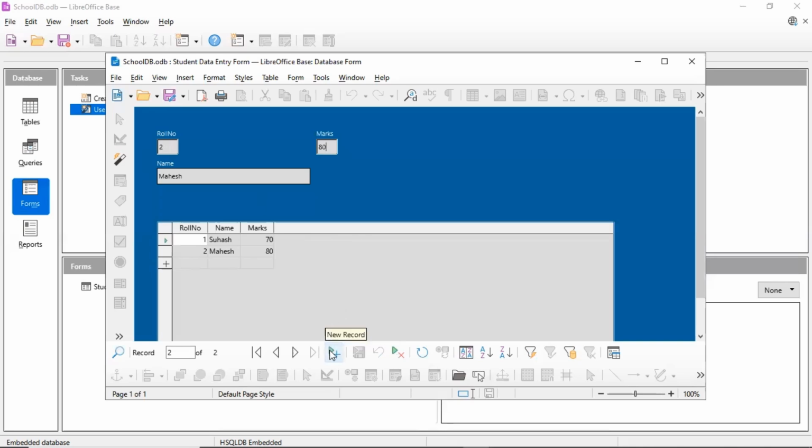Observe the entered records are displayed on the subform. The main form is used to accept a new record. It also displays the current record.